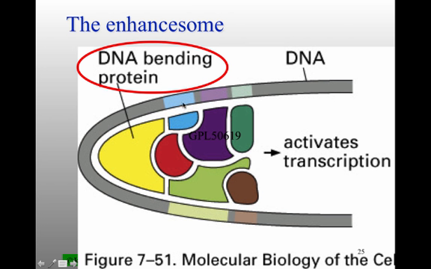Here, this green one, the purple one, and the blue one are DNA binding proteins, as is this green and this, I guess, sort of brownish one over here. But you also have non-DNA binding proteins, and in some cases you even have some proteins which don't bind to DNA specifically, but their role serves to change the structure of the DNA in order to allow all of these DNA binding proteins and the other proteins that they associate with to then activate transcription.